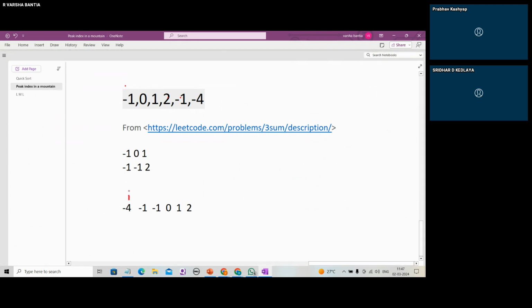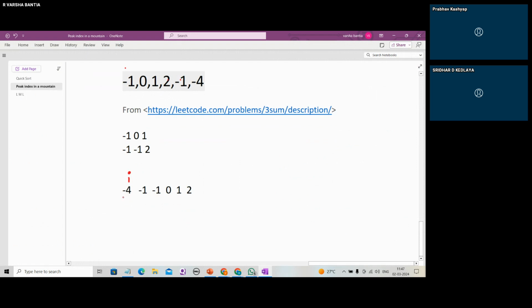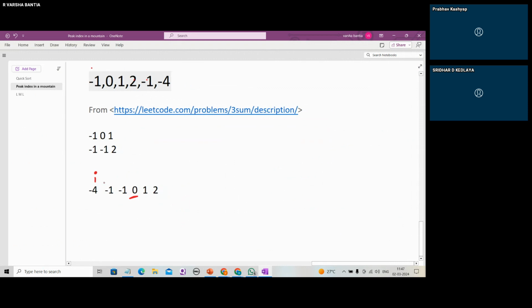This is my ith index. I'll consider this to be my ith index. Using a for loop, I'll go through this entire array. i will become 0, then 1, then 2, then 3, then 4, then 5. Like this, it will go through the array, but not till the end. Somewhere it will stop till here. There are boundary conditions, so I will come till here.